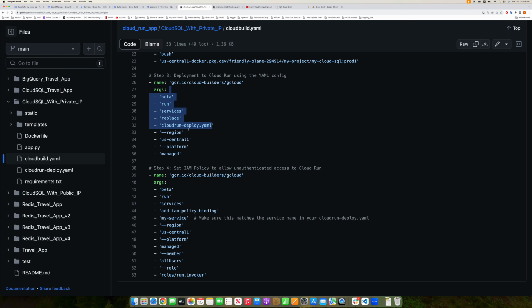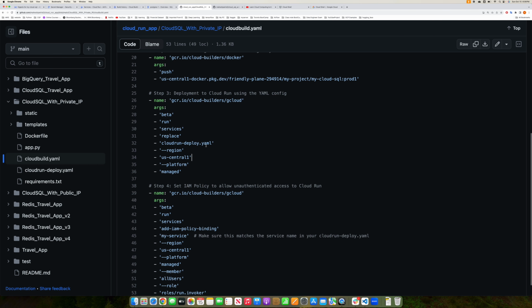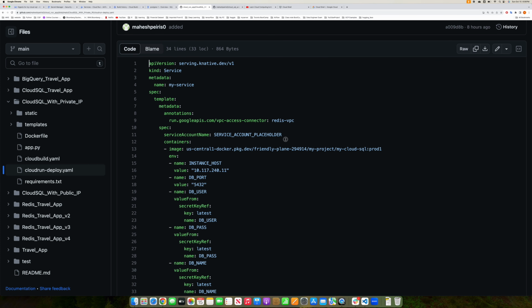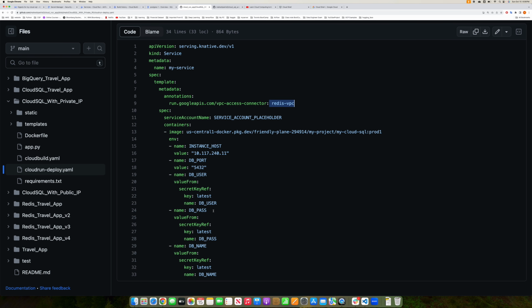the configuration is different. And also in here, you can see that we are using another Cloud Build YAML file. So Cloud Build calls another deployment YAML file to run the Cloud Run. So in here you get the service account. Let me take you through the VPC connection next, and then here is the Secret Manager's key.